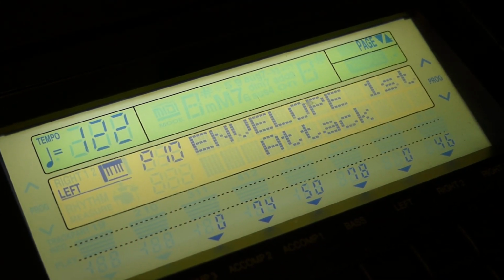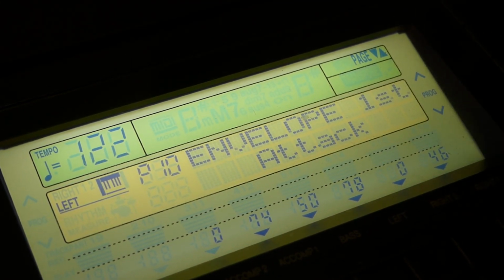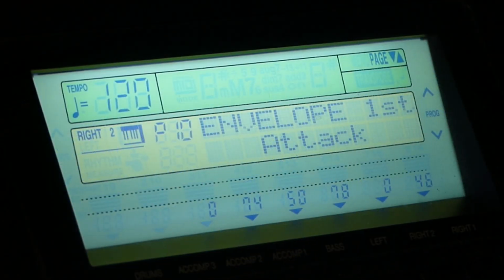This is where it gets really fun though, the synthesis part where we can start to control the envelope of the sound.